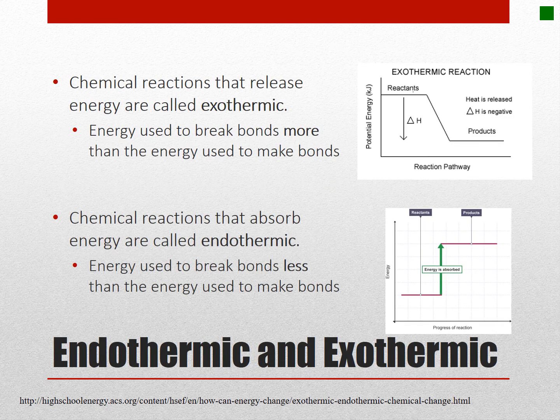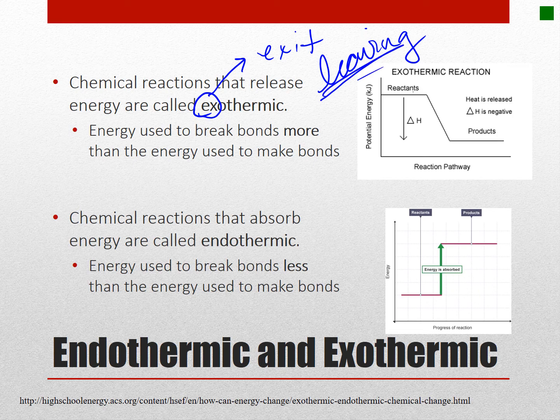All right, so here's some examples of exo and endothermic along with their graphs. Okay, so exothermic, what I always think of is, well, X means out, but I always think of an exit sign. What is happening with an exit sign? It is leaving. So energy in this case is leaving the substance. It is exiting. Exothermic. Therm means heat. So heat is leaving. Anything with X is outside or leaving. So the heat is leaving.